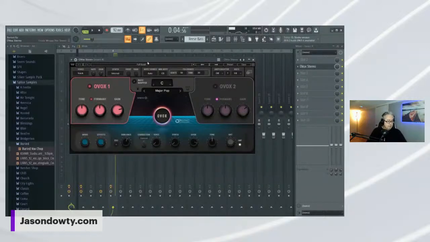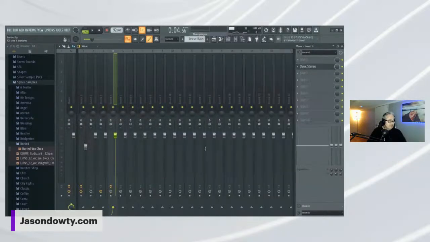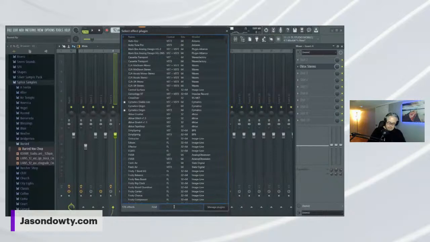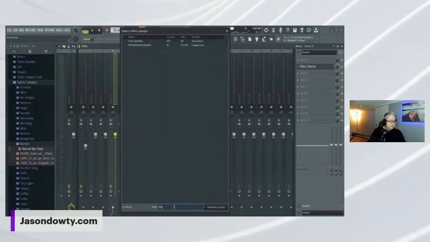Obviously, this vocal chop would probably sound better with something like Little Altar Boy, where you can change the formant of the voice and kind of lower it. Here, I'll show you what I'm talking about real quick. Little Altar Boy. That's what most people do if you put a vocal chop in your track.